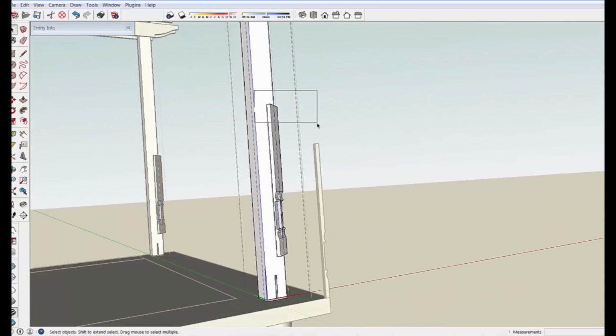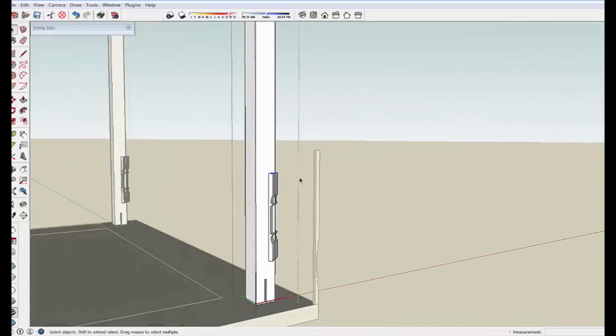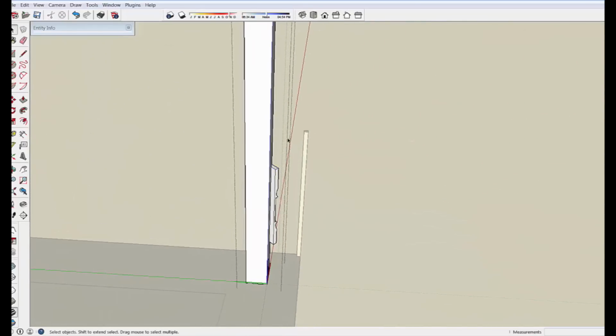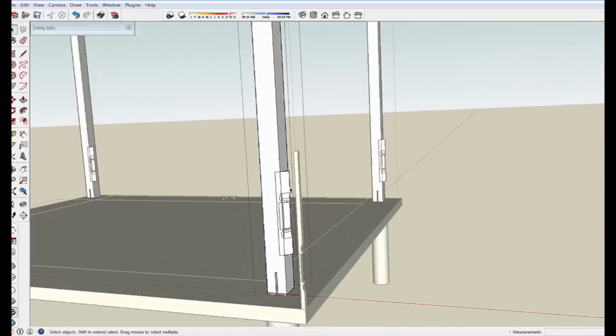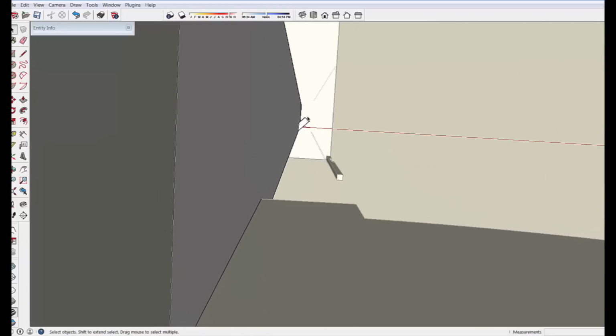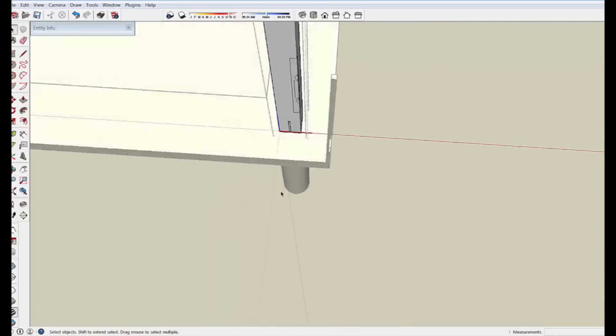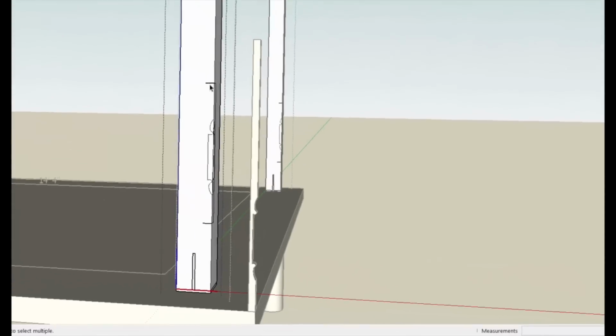So to make this simple, I'm going to grab this little end here and move it down, and then turn the model and use the select tool to select everything we don't want and delete it away. Which leaves us with our edge or corner detail that we've been after. Get rid of some of these lines.